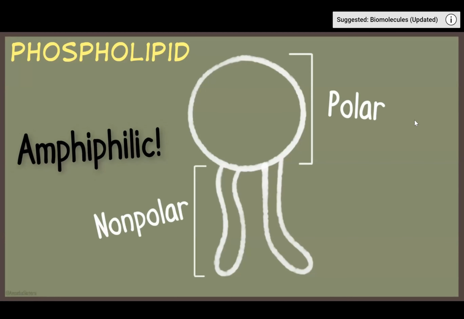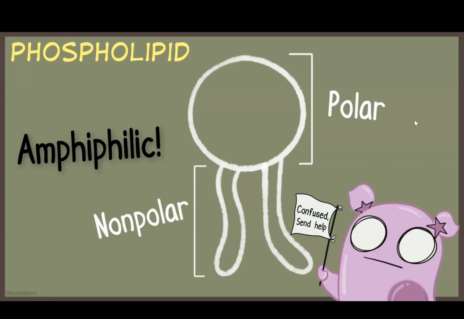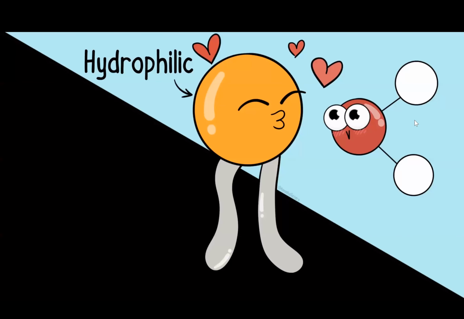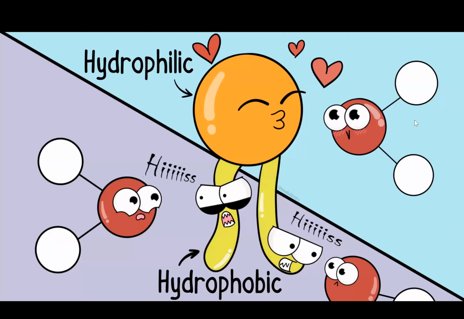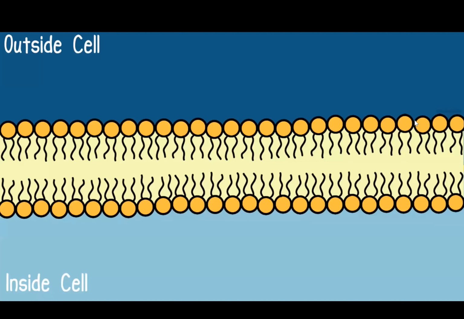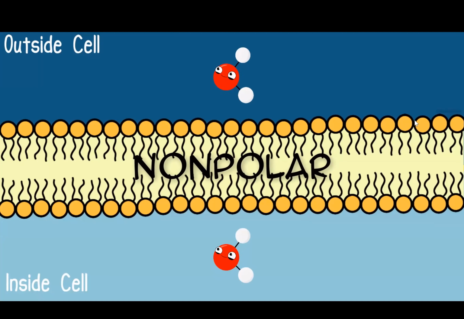It's amphiphilic. Let's explain what we mean. We often refer to the polar head of the phospholipid as hydrophilic, which means that part loves water. Well, you know, if a lipid could love. The nonpolar tails are hydrophobic. They do not like water. These phospholipids arrange themselves into a phospholipid bilayer with the nonpolar areas here in between, away from any water. It also allows this area in between to be separated from the outside and inside. Water can be found on the inside and outside areas.